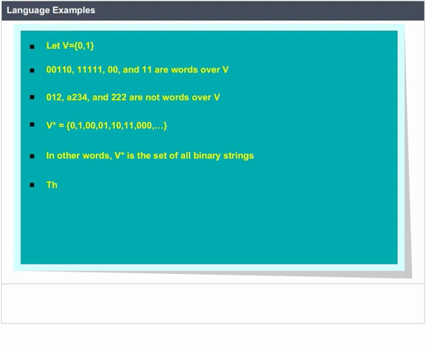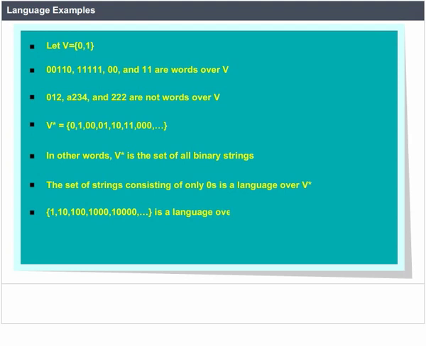The set of strings consisting of only zeros is a language over V star. The set {1, 10, 100, 1000, 10000, ...} is also a language over V star.